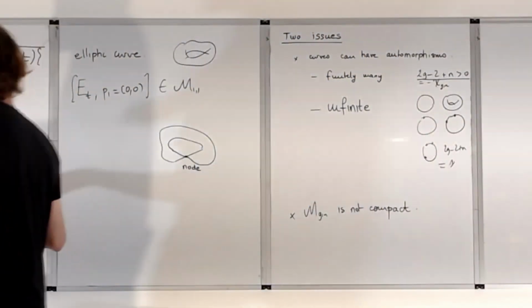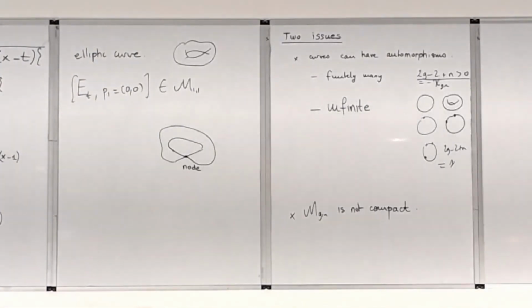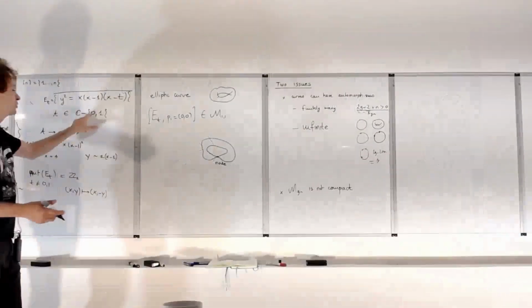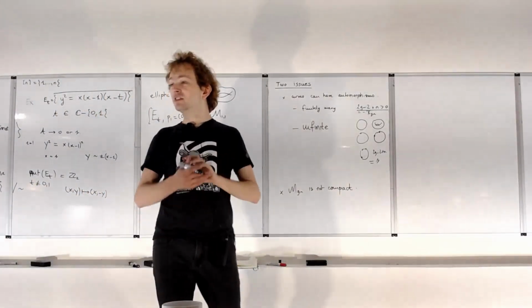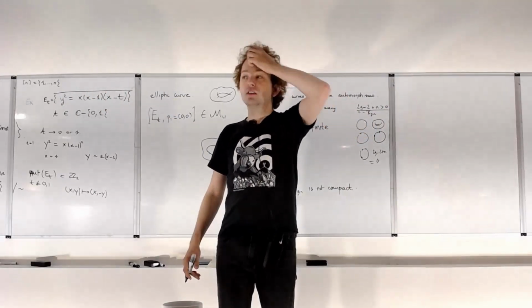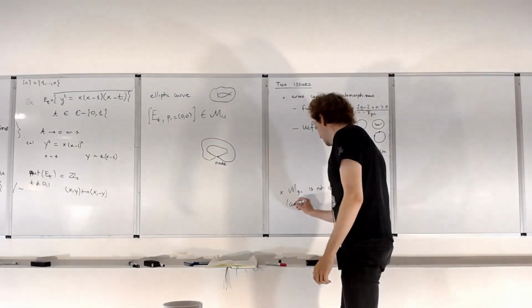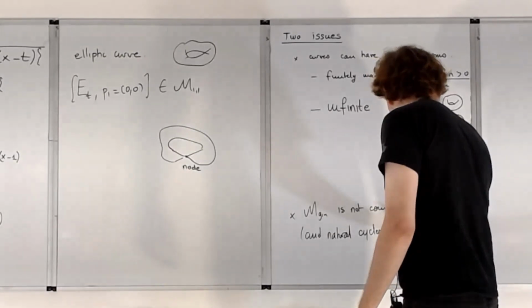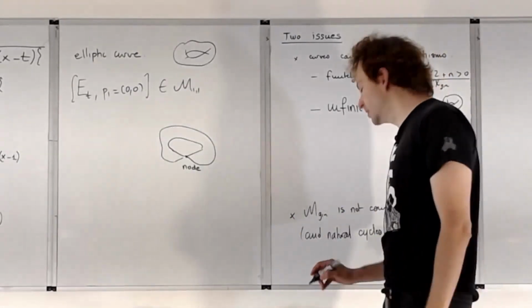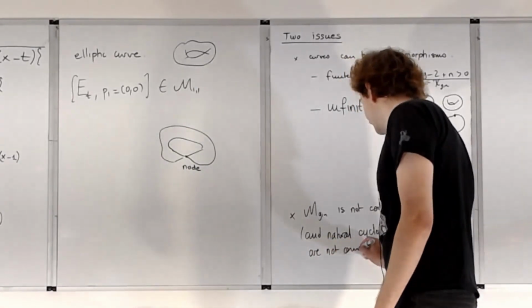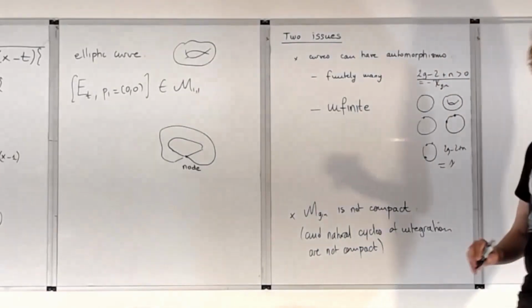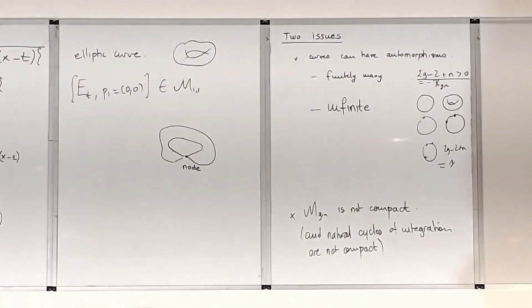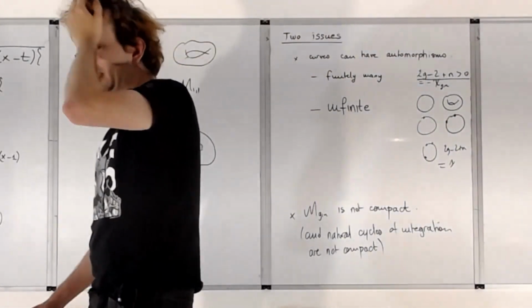But what we want to do, you see, is integrate over this kind of locus, which is quite natural. But here we see that when t goes to 0 or 1, we pinch, so we go out of the space. Essentially, this is related to the fact that we can go in non-compact directions. So here the thing is that natural cycles of integration, like the one here, the family of these E_t, are not compact. So either you really insist on doing differential geometry and you have to consider what the decay is near the non-compact direction, or you're in algebraic geometry, and you don't want to do that too much.